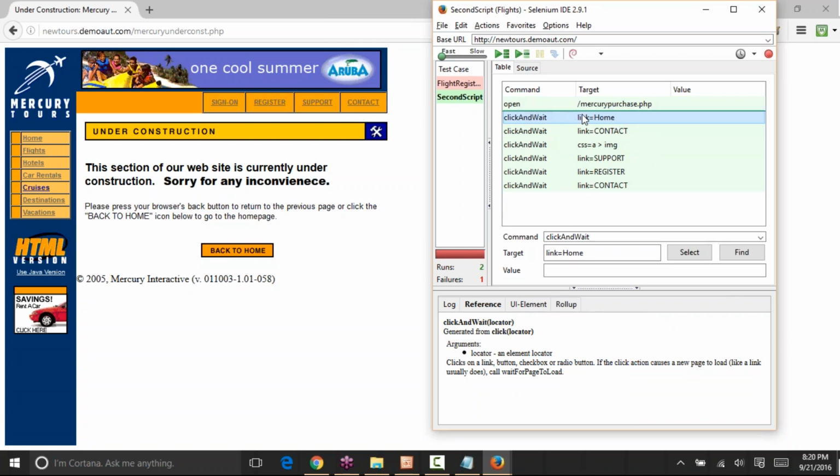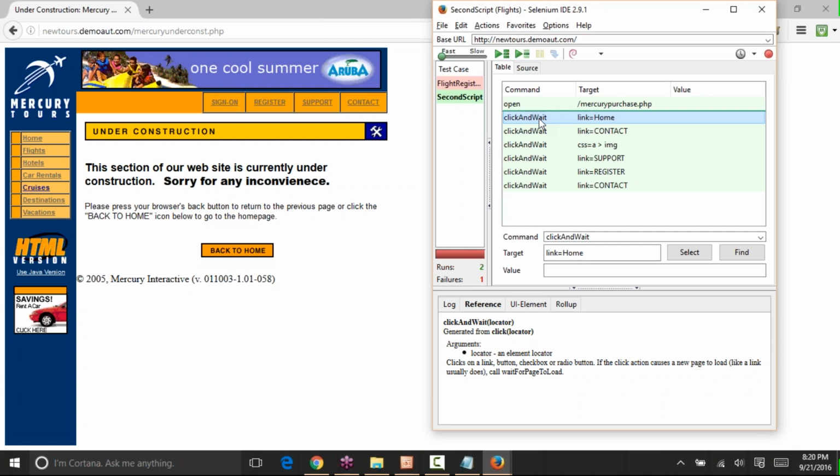So what you need to do is try to record different types of objects and see what code is getting generated for each object. If you are clicking, it says click and wait. If you are entering some data into an edit box, it will say type. If you are selecting something in a list box, it will say select.